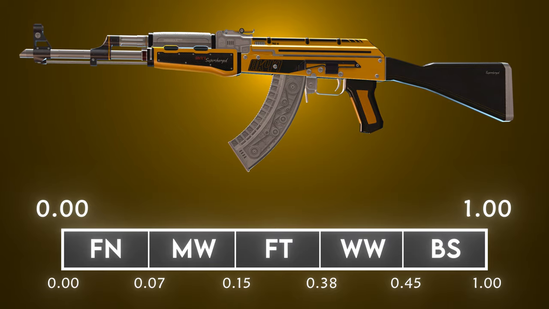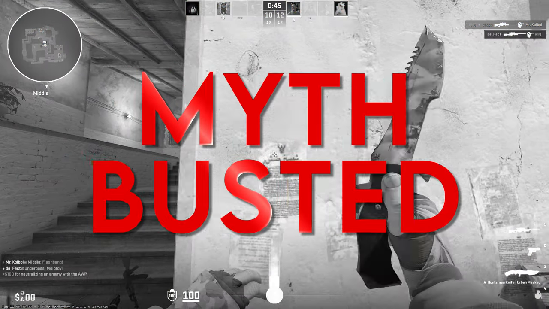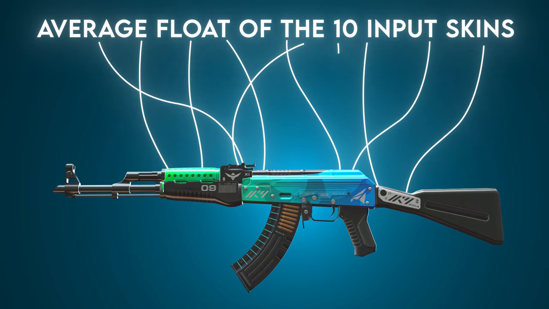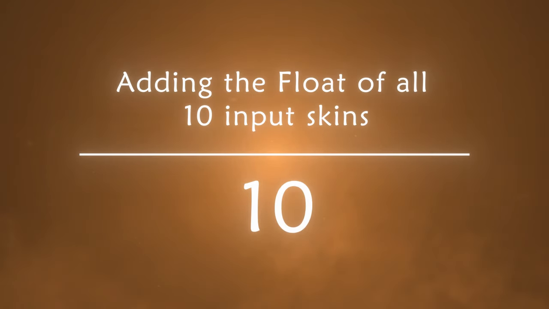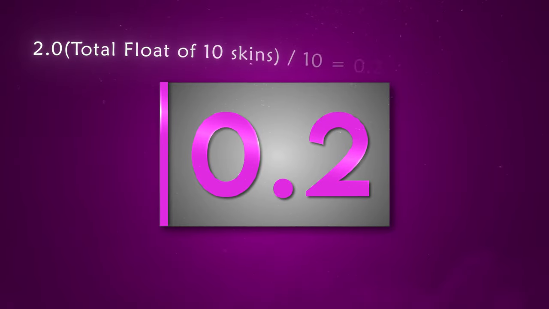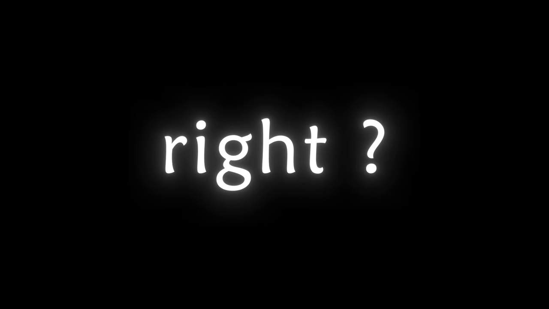A common misconception is that skins become more worn from using them in game, but this is not true. When doing a trade up, the average float of the 10 input skins is used to determine what float the outcome will have. Just to make sure I'm covering all of my bases here, the input average is found by adding the float of all 10 input skins together and dividing by 10. So let's say I have 10 skins with an exact 0.2 float. Obviously, the average float here will be exactly 0.2. So that means the outcome skin should come out field tested with a 0.2 float as well, right?